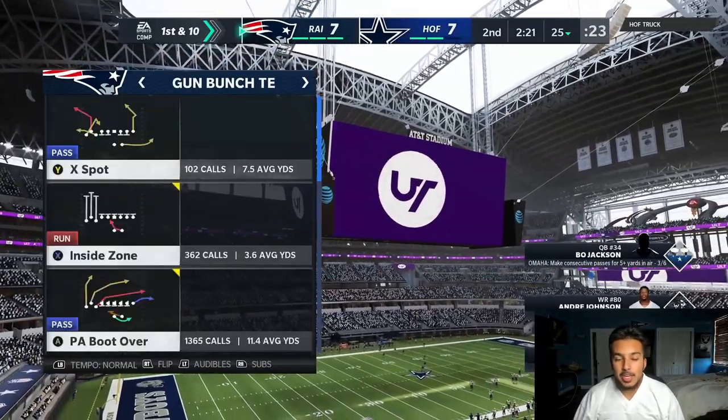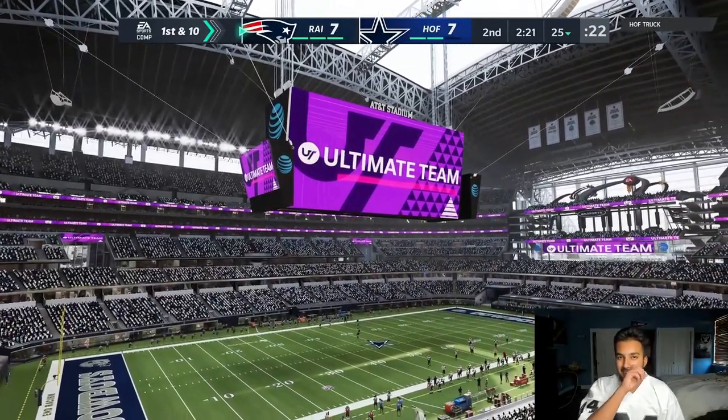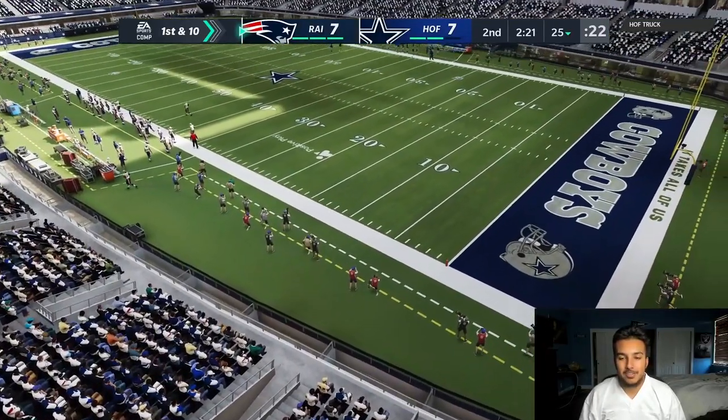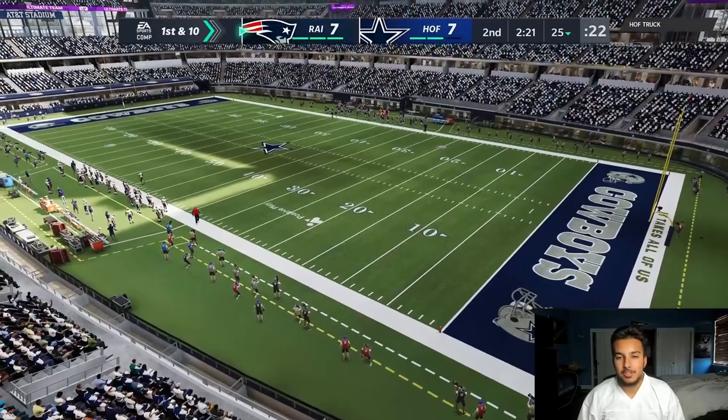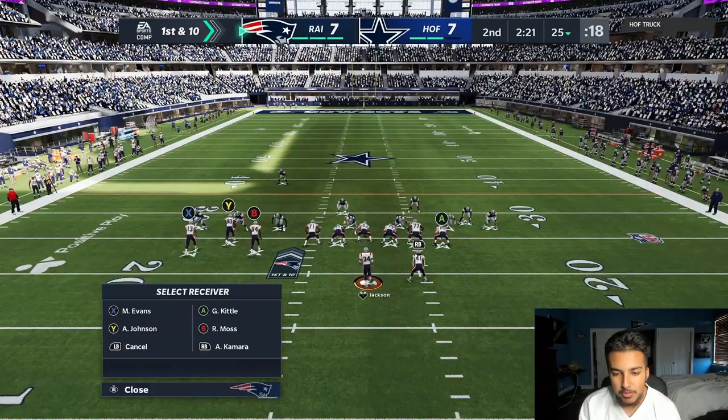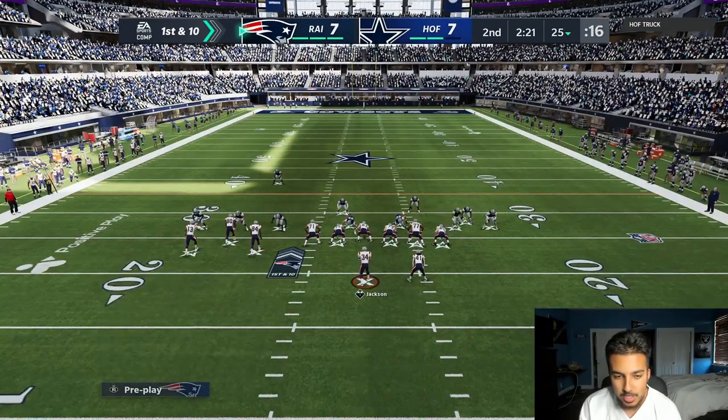And boys, force of habit. I keep wanting to go back into bunch. That's just how it's always going to be. I always audible to bunch right off the bat when I get on offense. But we're here. We're going to do our thing. Bunch tight end. Bo. And boys, if we do get a rushing touchdown, that's going to be beautiful. But hey, we'll take it, man. We'll just take it how we get it.